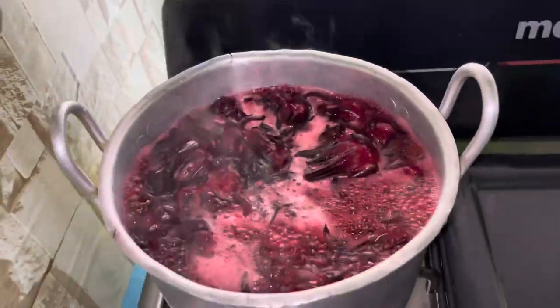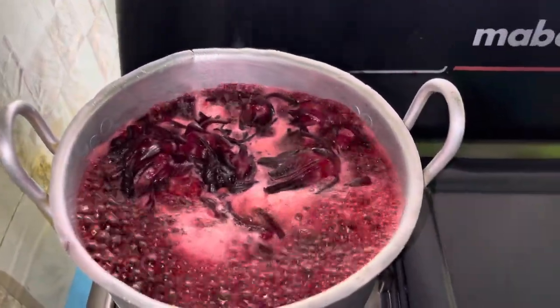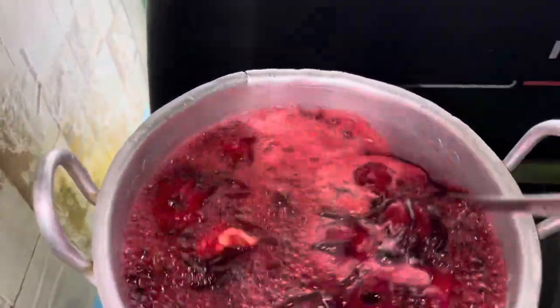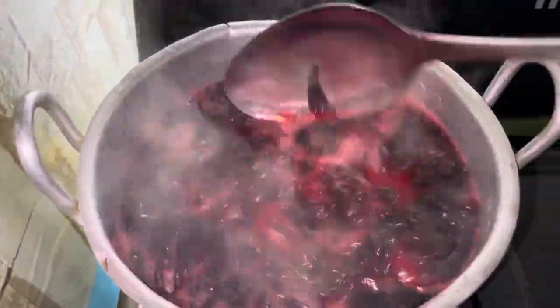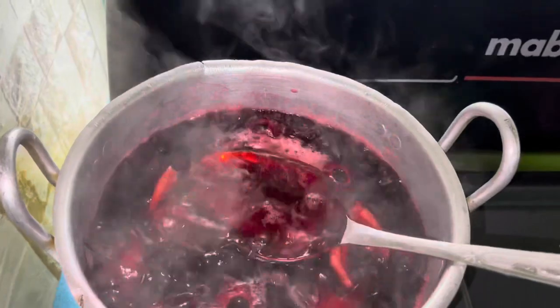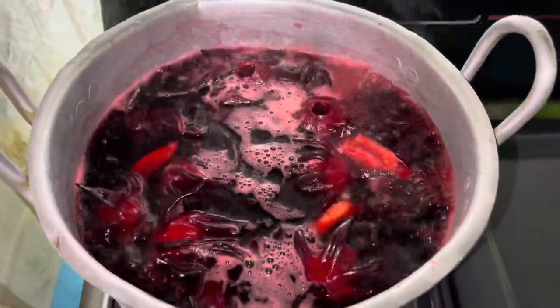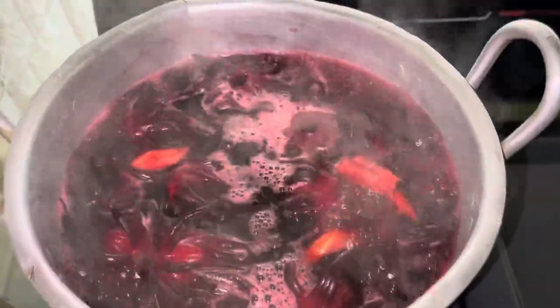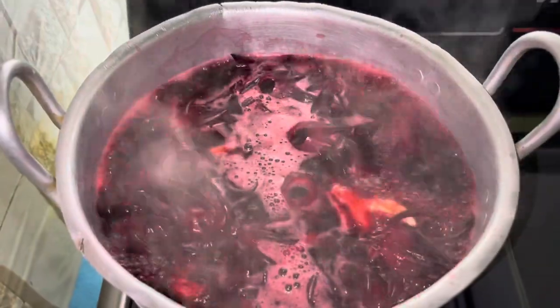So I'm just going to let this boil some more till it goes down a bit before I take it off. Look at that color. So red and pretty. Look at that rich color already. So I will let this come to a complete boil and then I'll let it sit to cool down.